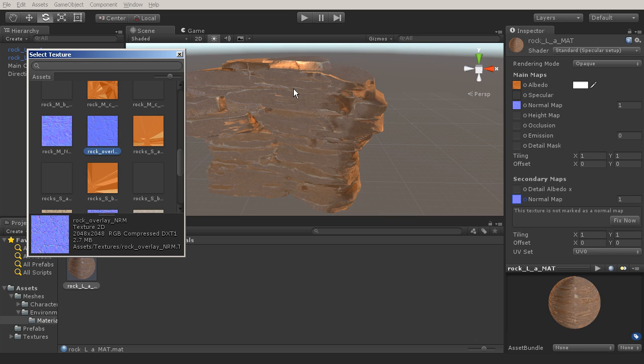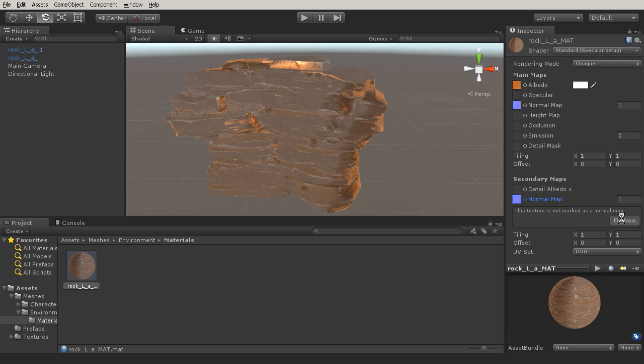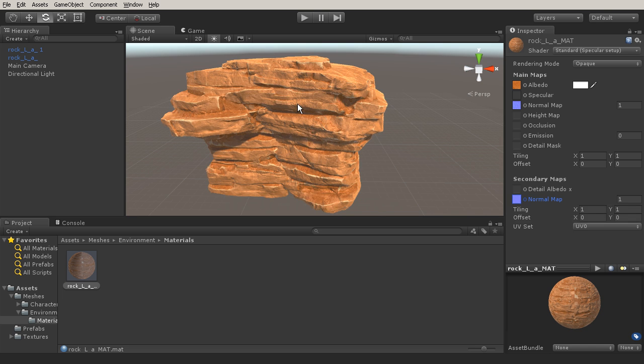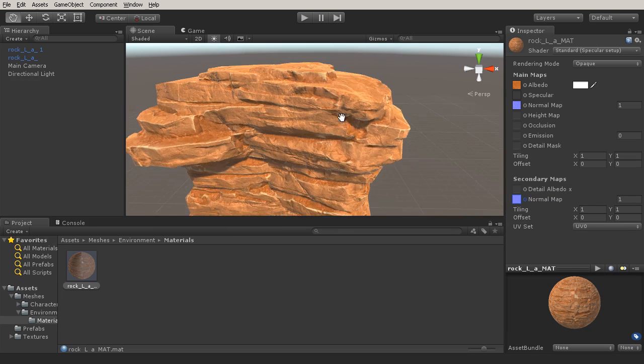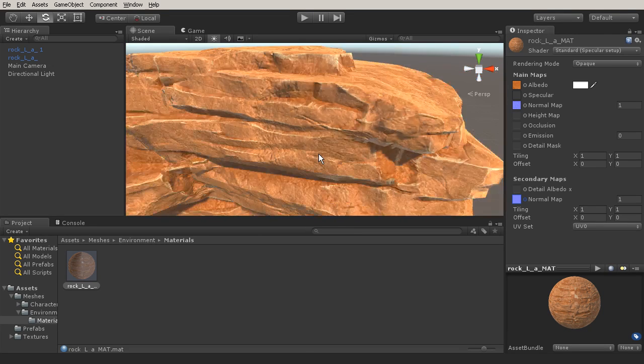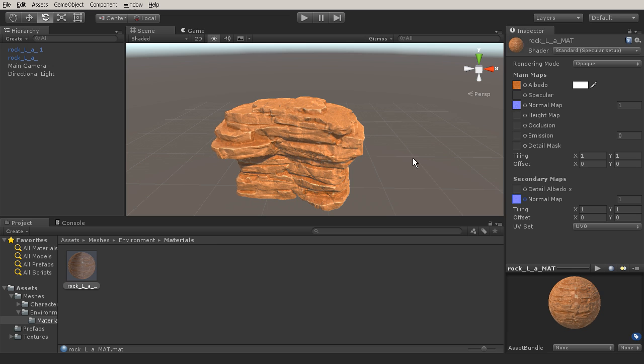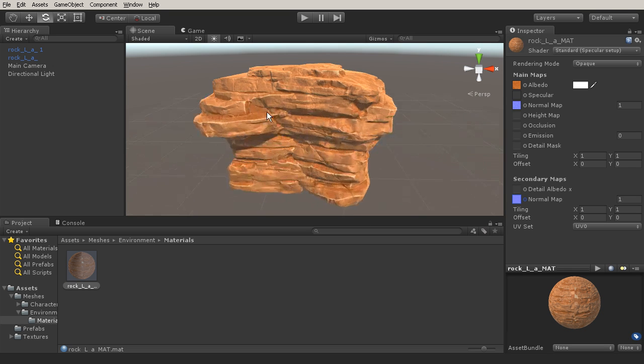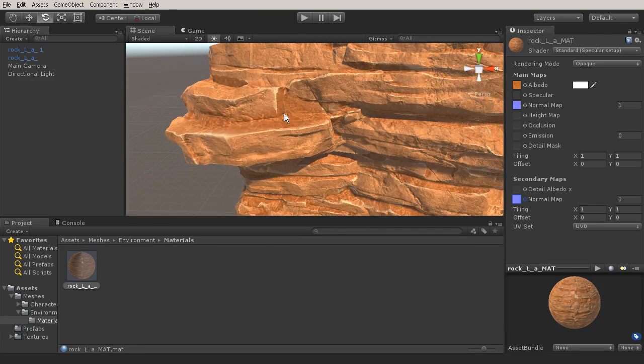It doesn't look quite right. And again, that's from the normal map not being marked as a normal map in the texture type. So let's hit fix now. It'll go ahead and fix that. And then now we have this really neat looking texture on our rock. So we get this fine detail in here. Very cool. All right, so now with all of our game objects, that should now be applied.